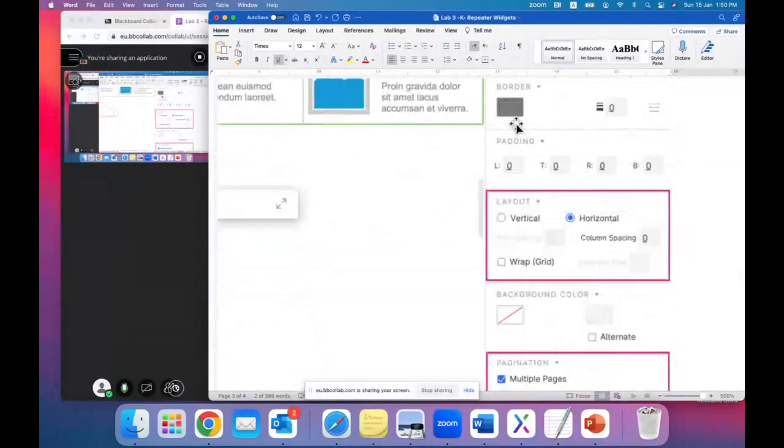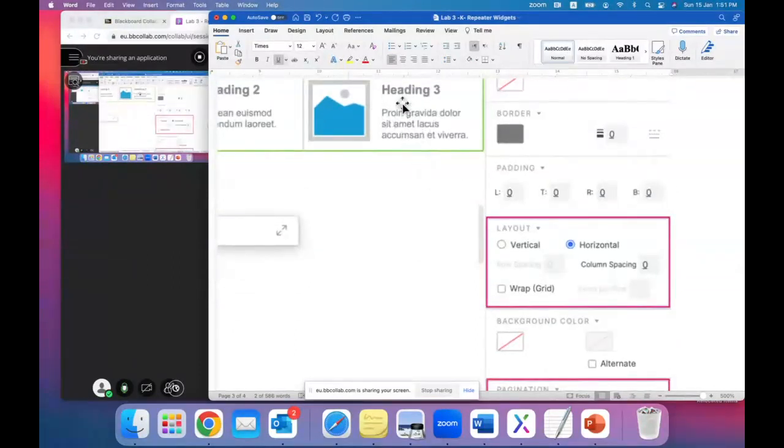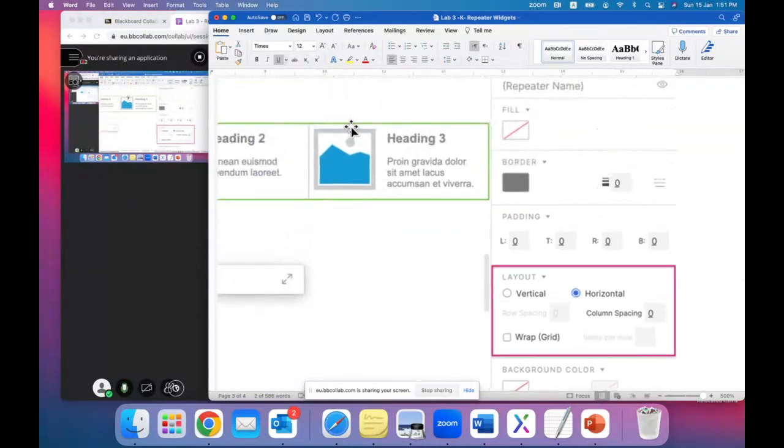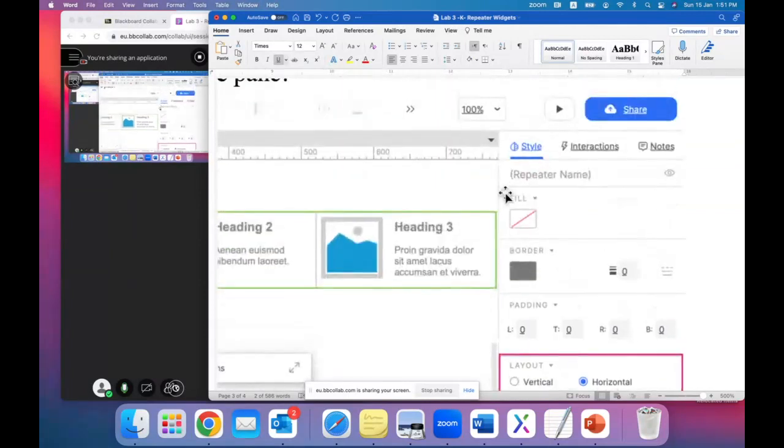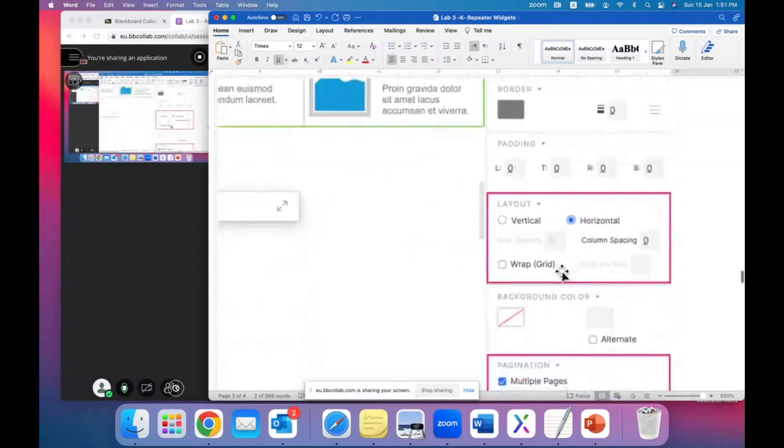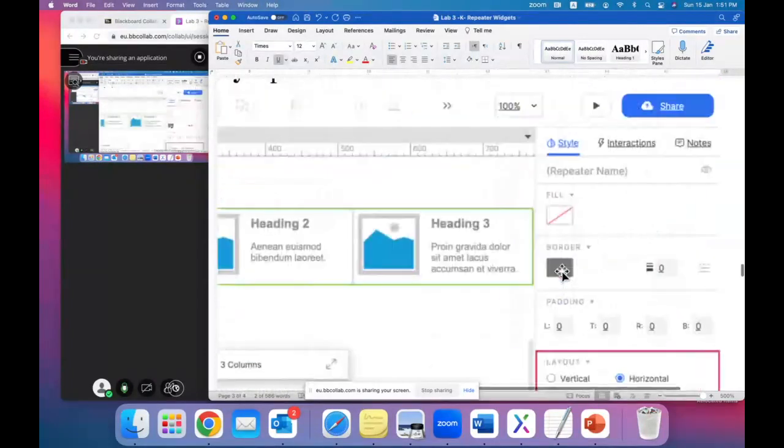Okay. Padding allows you to give the left, right, top, and bottom spaces between the cells. For example, this is a cell, and the bottom space, the right side space, the left side space, and the distance between the content of the cell and the cell itself is called padding. So you can decide to give it here. The borders, the fill colors, all things are given here within the style.